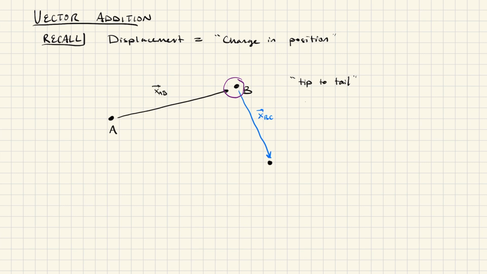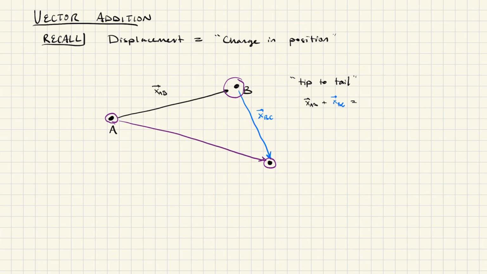In any case, the result of adding two vectors together is a new third vector called the resultant vector. And the resultant vector is defined as the combined starting point and ending points of the two vectors we just lined up. In this case, the starting point is here at A, right? And if I follow this little chain of vectors sequentially, I'm going to end up here at C. And so the result of the directions A to B and B to C is really then just a vector that points from A to C.